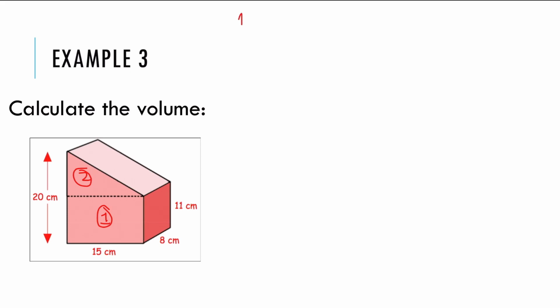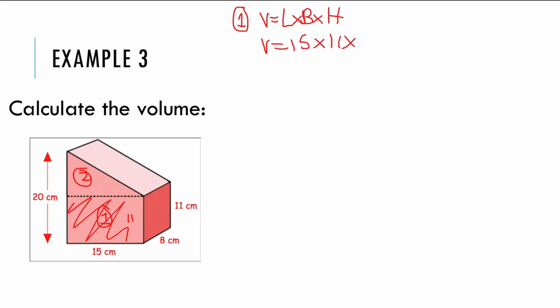So our first one is a cuboid. If we remember back to last lesson, the volume of a cuboid is L times B times H. Again, this is the area of base times height. The base shape of a cuboid is a square or a rectangle. So let me treat this 2D shape on the front like it's base shape. So if I bring that 11 forward, I've got 15 times 11 times the stretch of that cuboid, which is 8, which gives me 1,320 centimetres cubed.